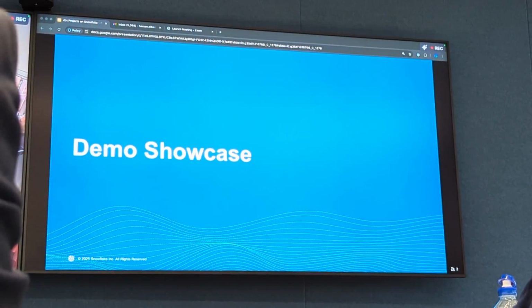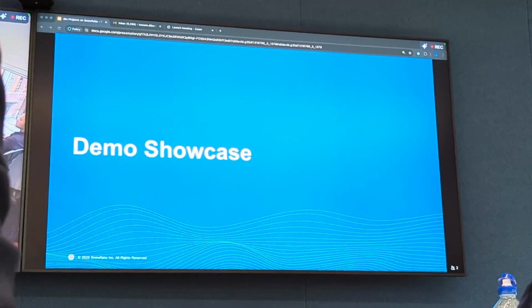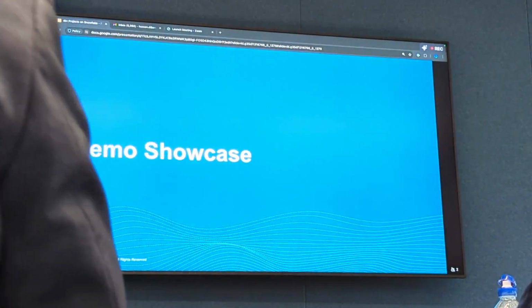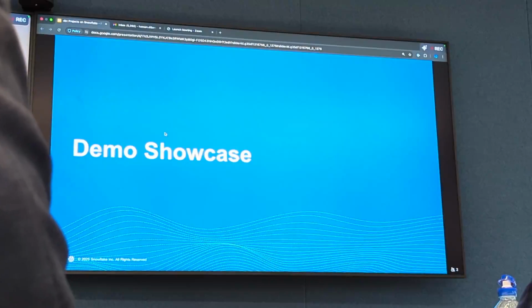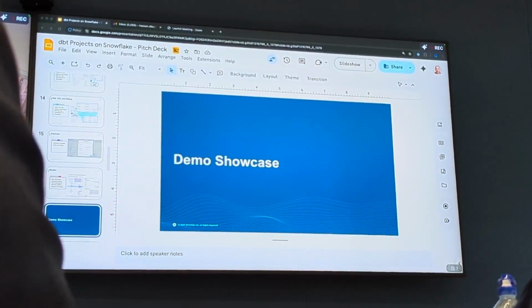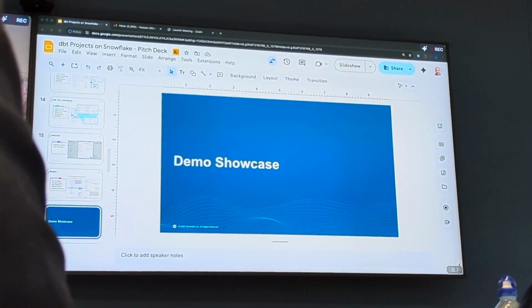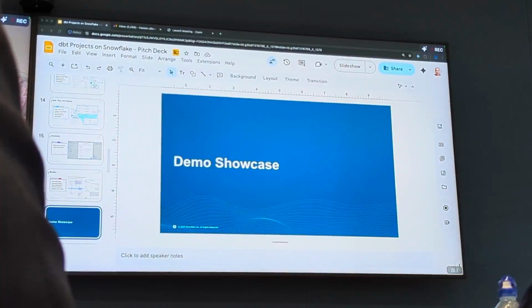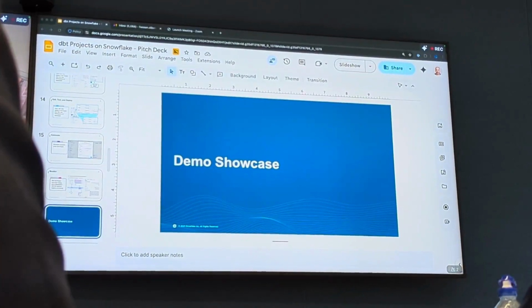So let me bring this tab to you guys here. I don't know if you can see it. All right. Doesn't want to go? I'll probably share just that tab. One second. Let's use the real mouse.